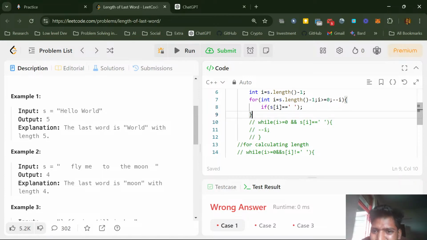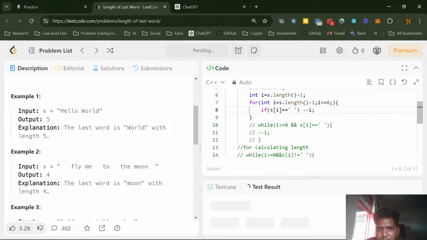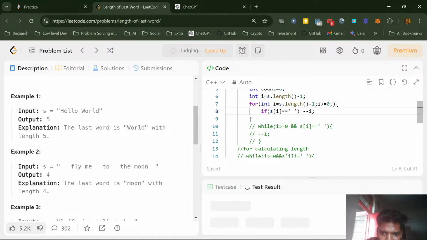I want to decrement the ith index in the for loop, but after evaluating this, i is incremented here. So let's try this.